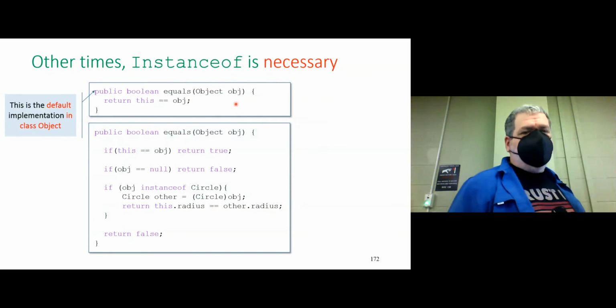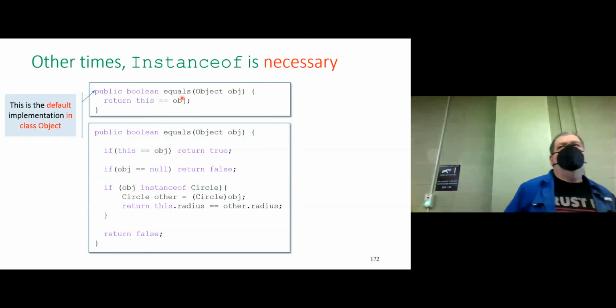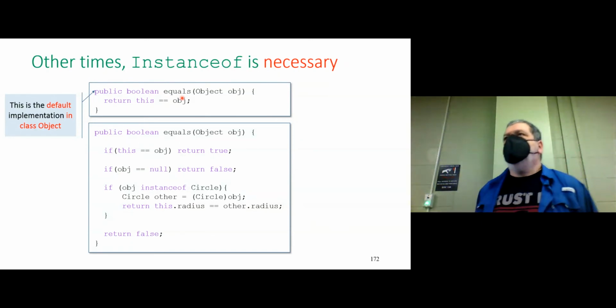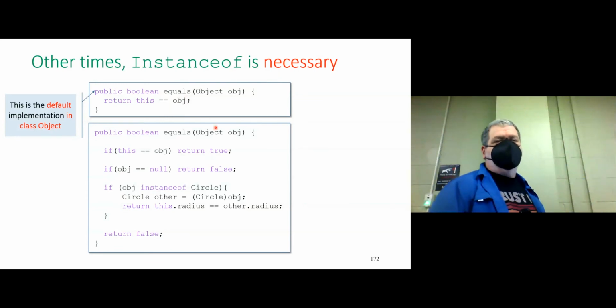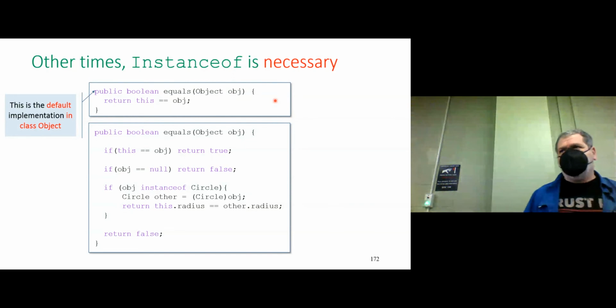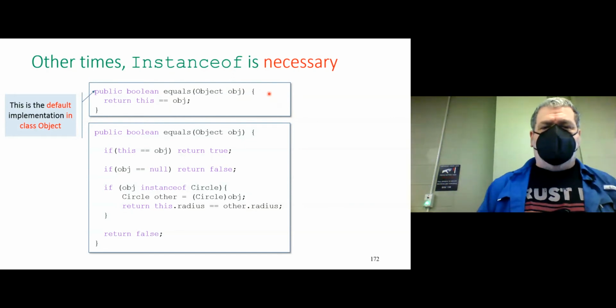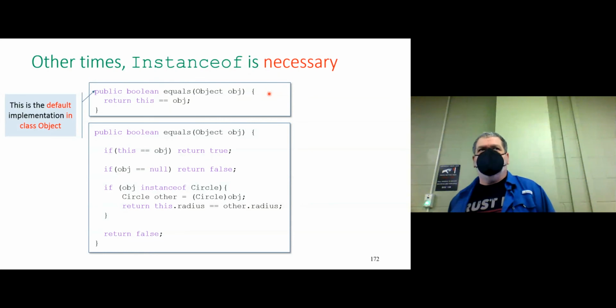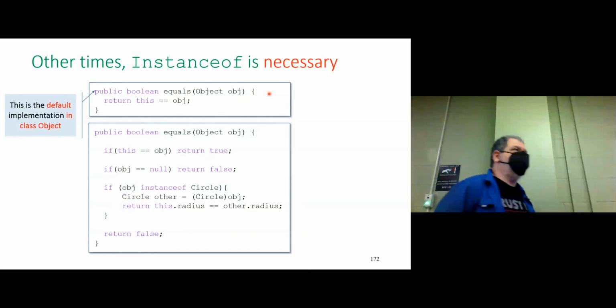So we are going to illustrate that by talking about a method called equals. Just like toString, equals is one of those methods that is defined in the class Object. So for the sake of this slide, let's say that this is how it's defined in the class Object. It's not much more complicated, but let's just use that as our definition for the sake of argument. So public boolean equals takes an object as parameter and returns whether this is equal to the object.